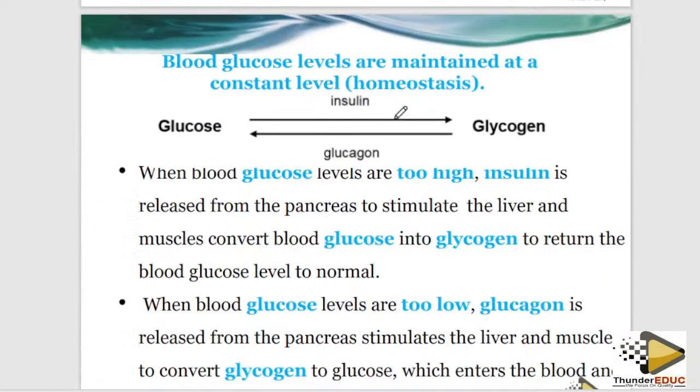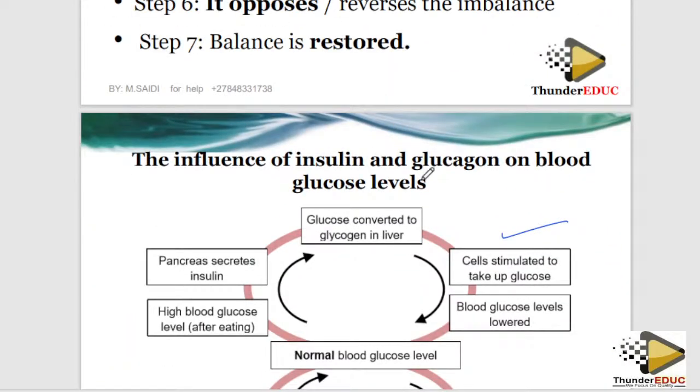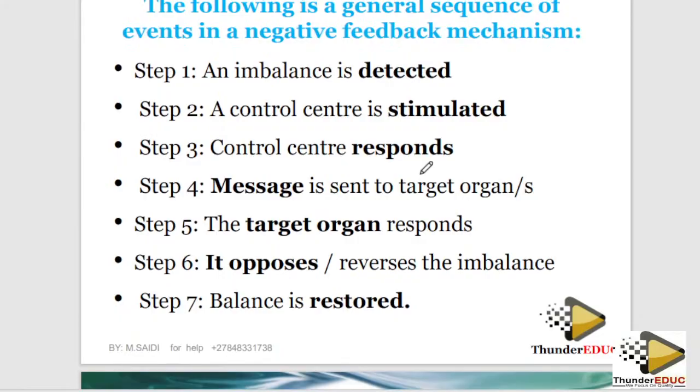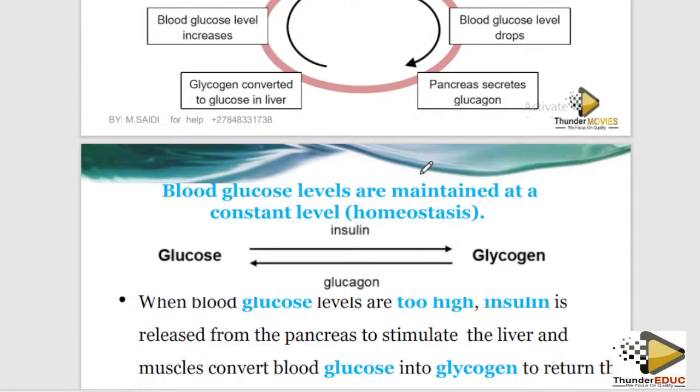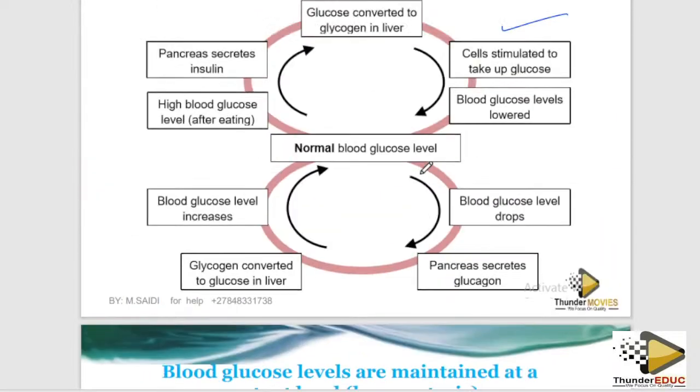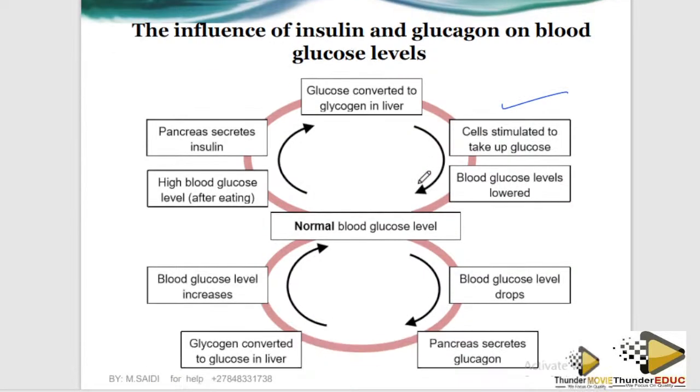The negative feedback mechanism, keeping the internal environment constant, we call it homeostasis. When you talk about the negative feedback mechanism, it is bringing a situation back to normal. For example, you are hungry. What do you do? You eat. It's a negative feedback mechanism to remove the hunger. How about when you are full? You go to the toilet. When you come back from the toilet, how do you feel? Very good. The best moment you can have ever experienced. It is a negative feedback mechanism to bring the situation back to normal.